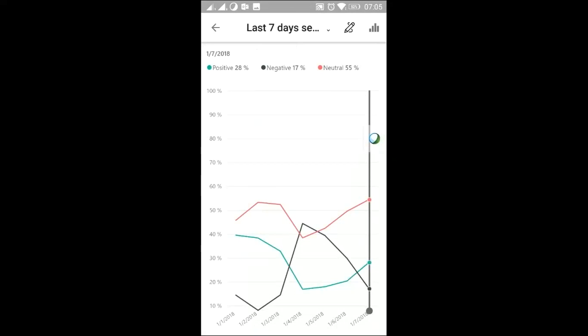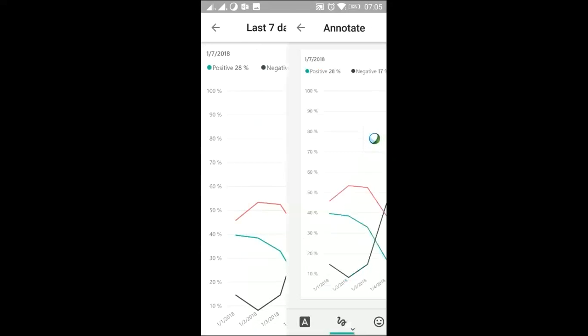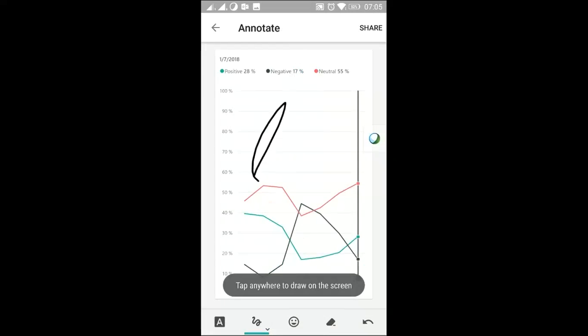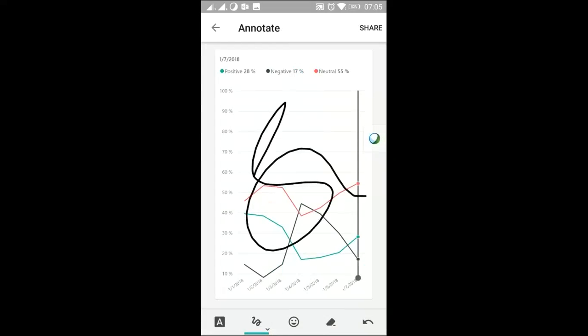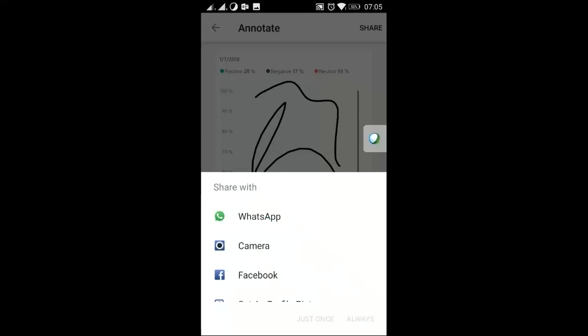And the other one is the annotation. If you want to write something or annotate something, you can do it, and you can send that screenshot to the users. You have a share option over there. You can share it through WhatsApp or Facebook or something.